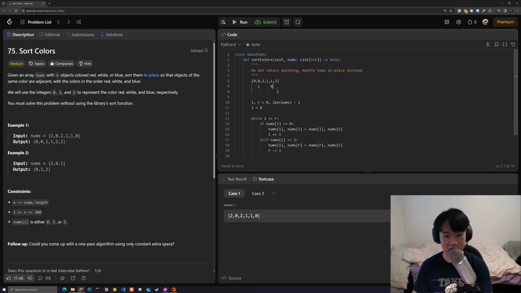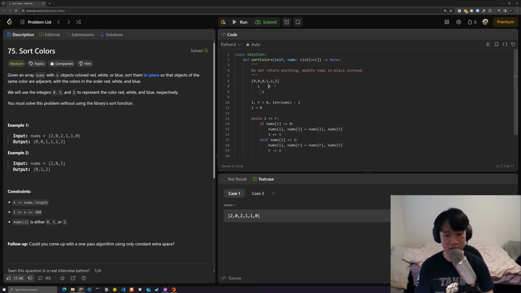So let's imagine the scenario. Let's say that this is 0 actually. We see that 2 is at the current index and at the right pointer it's 0. So we swap this and then we make this 2 over here. So this is valid, right? We decrement the pointer by 1 for the right side, etc.